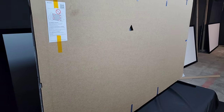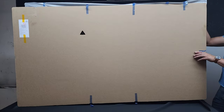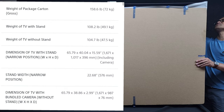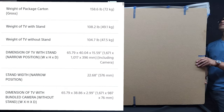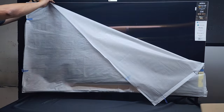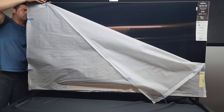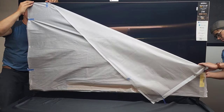And as we have the higher stand configuration here, wide and high, I do like that Sony includes the three positions, wide and low for a more sleek look. There are the specs for the weight and the dimensions. And the inside is, again, more flush, just to give you that option, as not everyone wants to mount their panels.